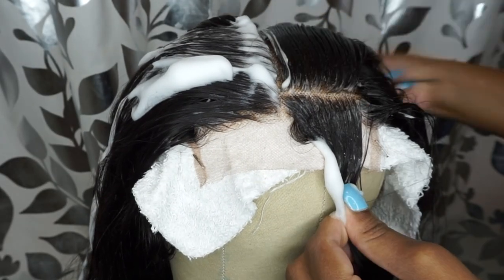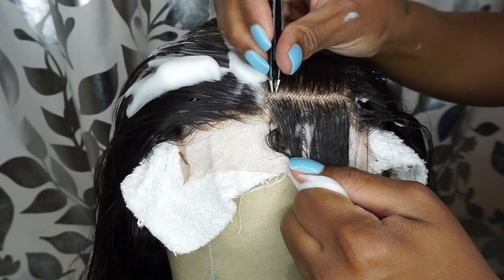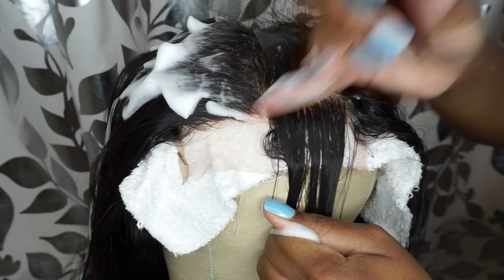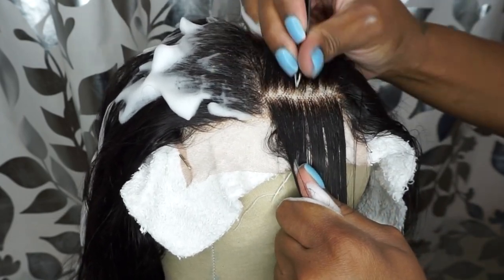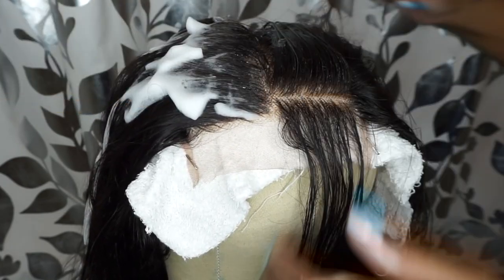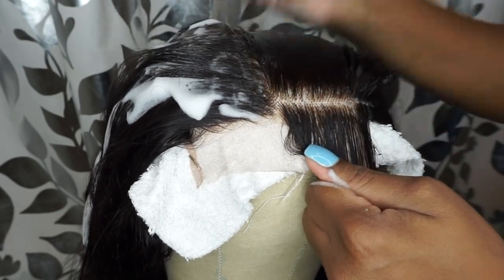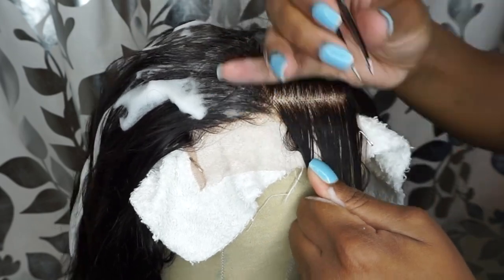Okay, so when I do my plucking, I like for my knots to be wet, so I either use a spray bottle of water or mousse. In this instance, I am using mousse. I'm just going through and showing y'all how I pluck. I'm only going to be plucking one side of the closure just to show y'all, and then I'll pluck the other side off camera.